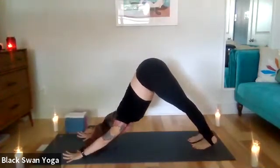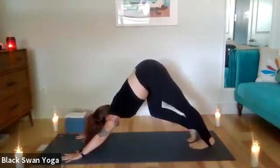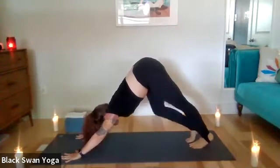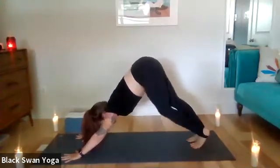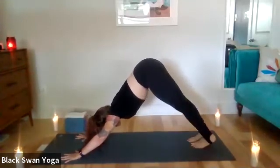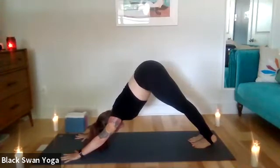So we'll go through that sun B a couple more times. Each time we go through it, we're going to tack on a little bit more to the tail end to get a little bit more dynamic with the poses. So as you find down dog each time, can you slow down, reset, and connect with your breath once more? All together, take a big inhale.